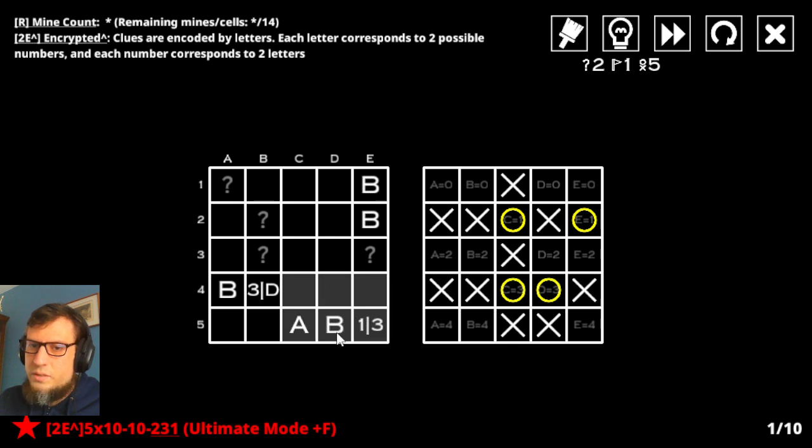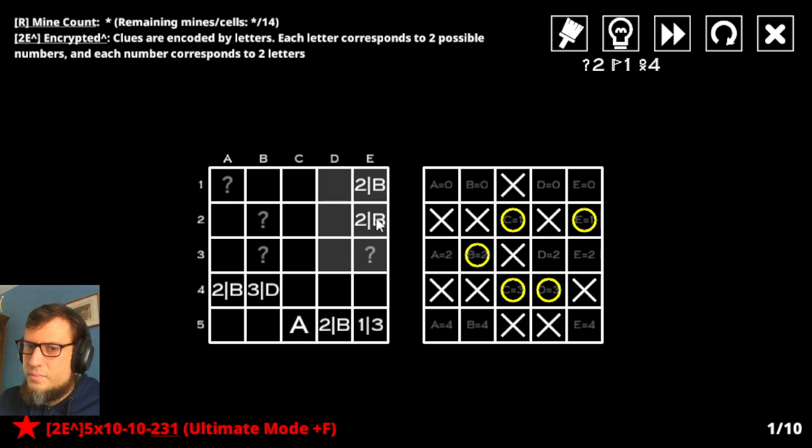However, this B cannot be 3. This B can also not be 0. Oh, but B already can't be 1, okay. So the only real thing that this B can be is 2 or 1. Right? If this B is not a 2, then it's over. So we need it to be a 2. That means, well, this one could be a 2 and that one could... No, it can't be a 3, so that means that's safe. Okay.